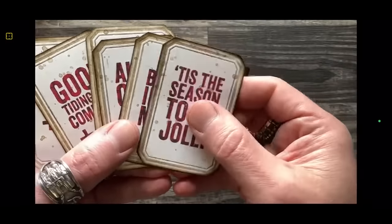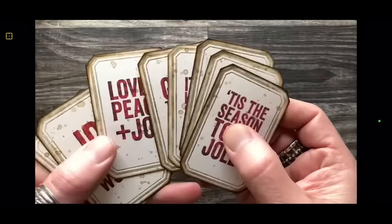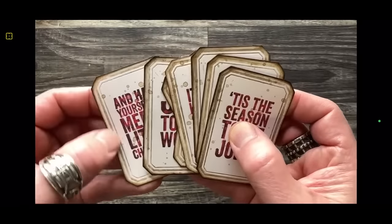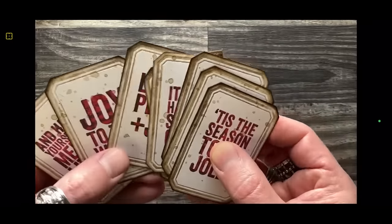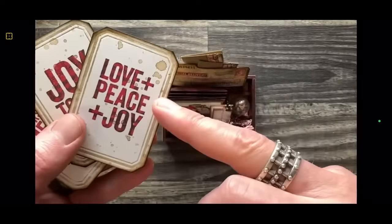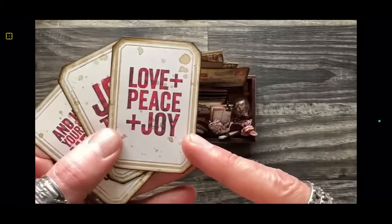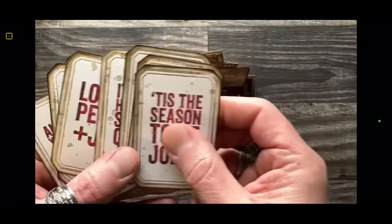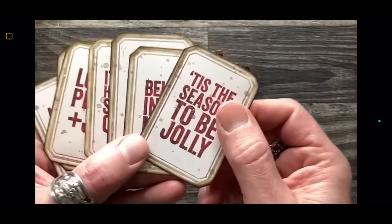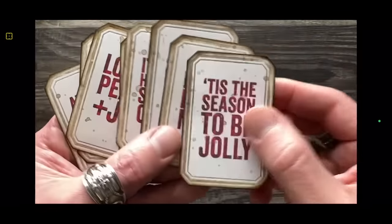So you could switch these up. If you didn't want to do brown, now you understand why Zoe did brown. That's the whole assignment, but these could be green. These could be debossed in Lumberjack. Well, probably not because it doesn't exist in an archival yet. And I really would recommend archival for the outside. So I'd probably stick to a green, maybe Peeled Paint. Because if you try to ink these dies with something other than archival, to me, it's just a bit messy. That's just my opinion. But I love the splattering.